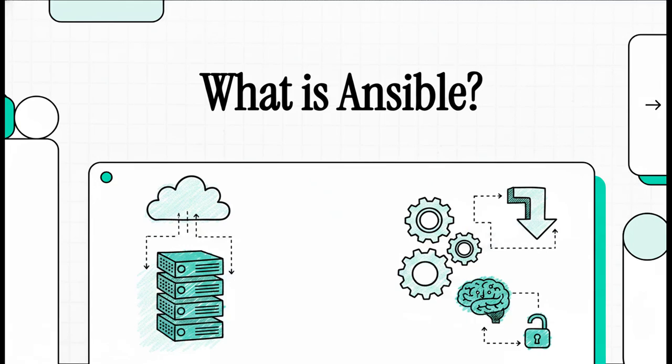Welcome to The Explainer. Have you ever wondered how big tech companies manage literally thousands of servers without everything just falling apart? Well, you've come to the right place. Today, we're going to dive into Ansible, the automation engine that brought some serious order to the world of IT. So let's get into it.